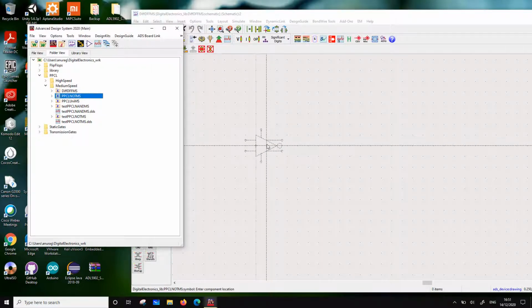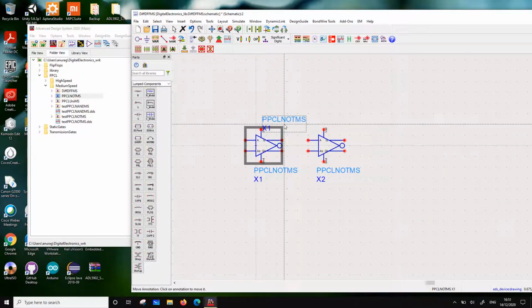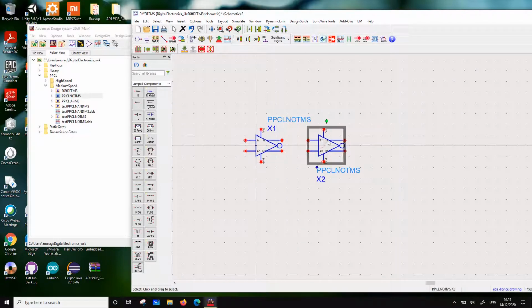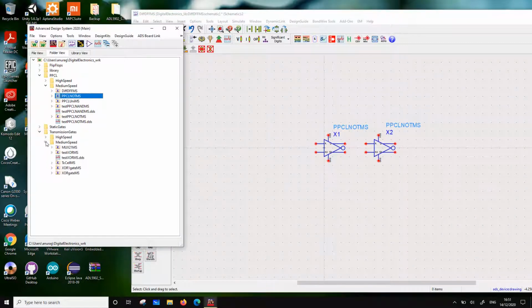So basically the forward path will have two of these, right? And then you would need two of the transmission cells instead of one, so TXL. You need two of these for the forward path and the feedback, right?